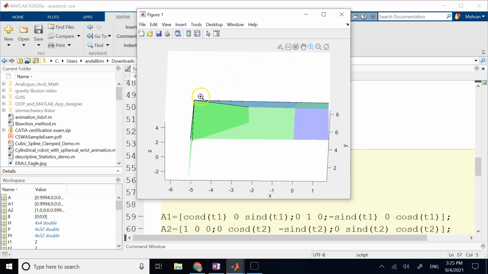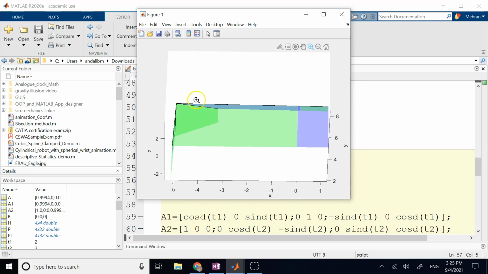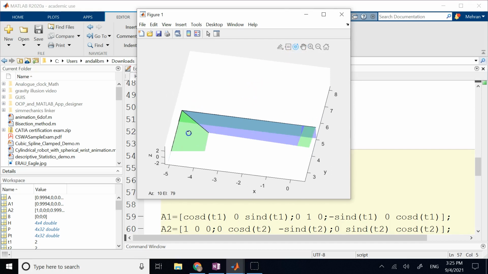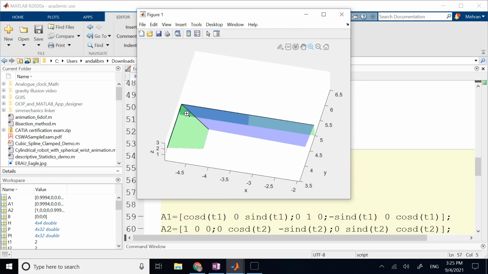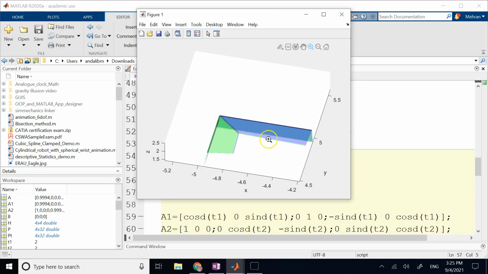If you zoom in really high enough, you will be able to see some minor differences between the walls. Okay, but it is very small. You have to really zoom in. Okay, so let me see if I can zoom in here. Right, so now you see some small gap between the two walls. Okay, it's just for 2 degrees.